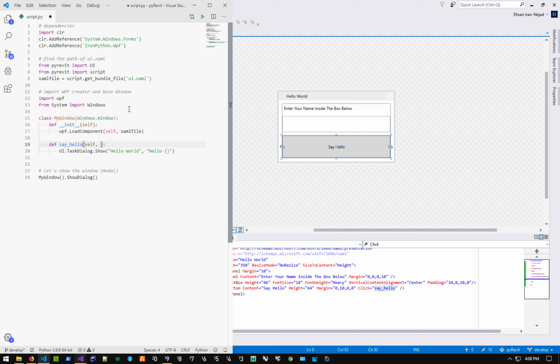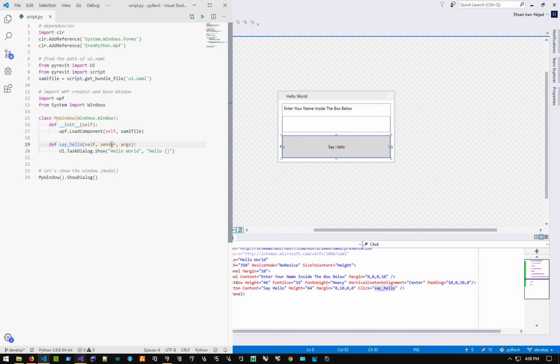So disregard that. I'm just going to say sender and args. Whether we use these or not, you might need to use, especially the event arguments in some of the events, because some information about that event will be passed on as arguments to this method. So they have a purpose, but for this very simple case, we're not going to use any of those.